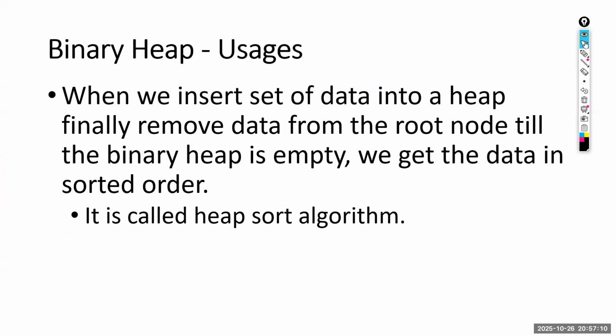And if you want to sort it in ascending order, make sure you build a min heap. If you want to sort it in descending order, make sure you build the max heap. Or else, of course, you use the min heap and then reverse the data. But the easier thing is just go for the max heap. Okay. And this is called the heap sort algorithm. So already we have done one sorting algorithm, heap sort. We have already done one searching algorithm, binary search.